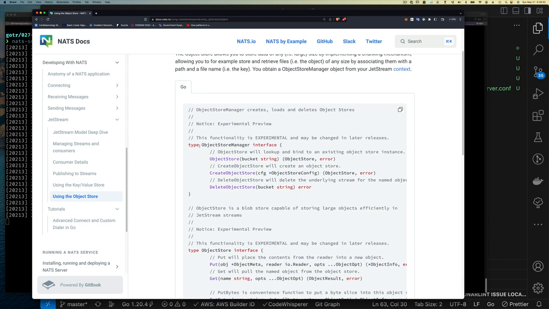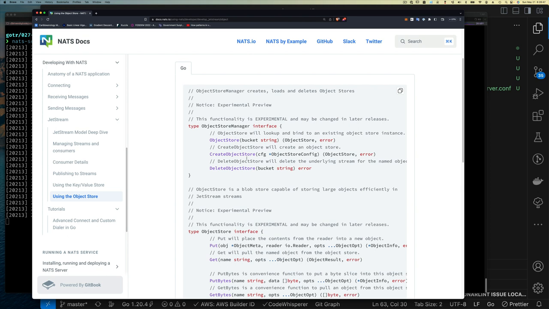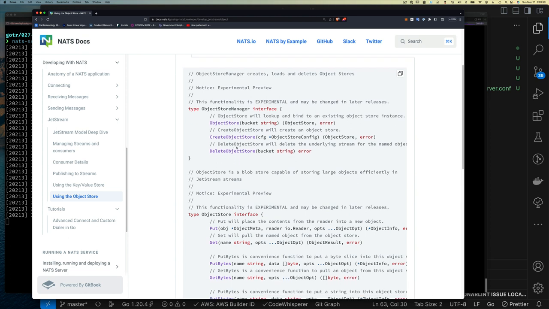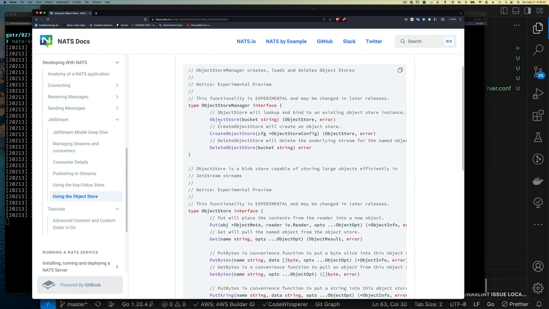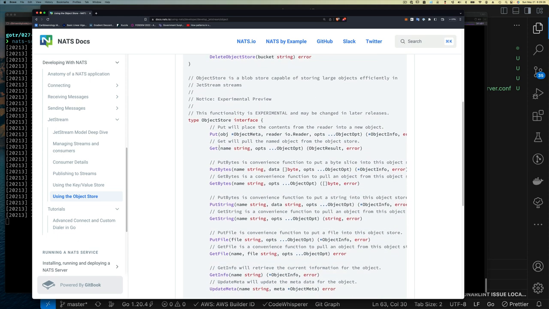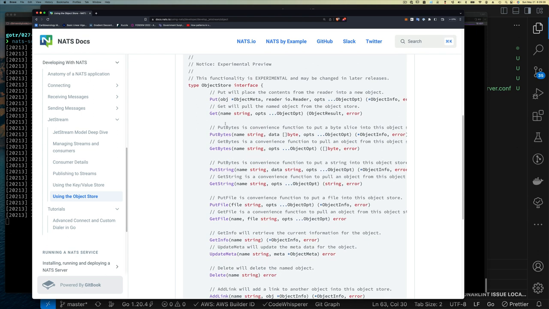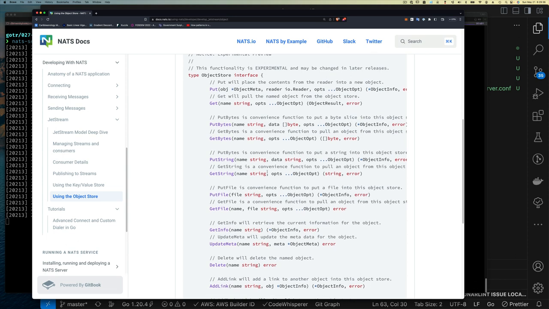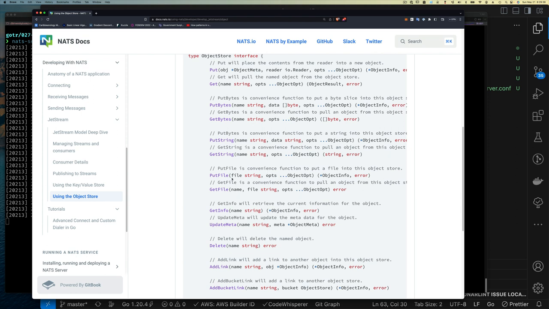Okay, with that said, we do have enough from the interface that is defined in terms of what methods you can call. You can see there's this one that says object store, which binds and looks up an object store, given a string, and this is called a bucket, by the way. You get back an object store, and that's the thing you can then use to put, delete, and remove things from the object store. You can then use create object store to create an object store. And once you have an object store, once you either bind it or create it, you can use these different methods to put some data in using any IO reader, or get some data. The ones we're going to use are the very convenient put file and get file.